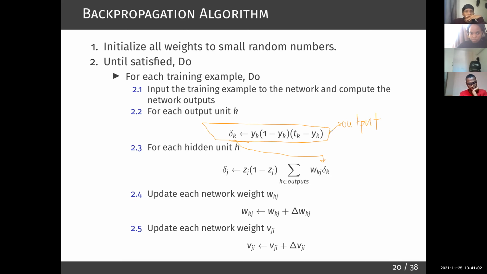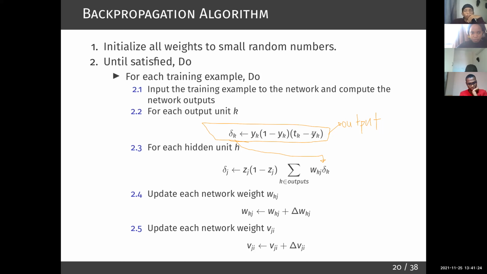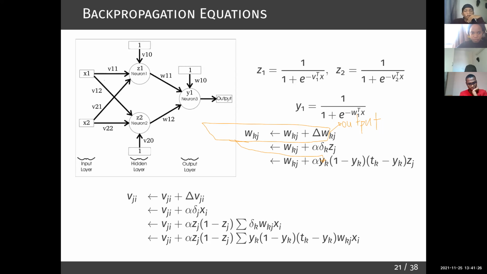So what I'm just trying to say here is that from the output layer, you update the weights of the hidden layer, and then when the hidden layer is updated, the next thing is to update the weights of the input layer. So this is the weights of the input layer, which we will update. In this case, you correct first the target minus the output. So here, this is the output, which is Y. Weights times whatever the input X is.